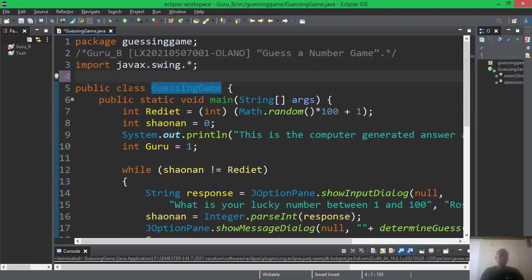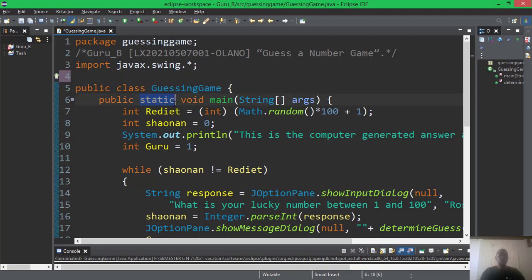So we have a public class, and I told you in a previous video that public means we can access information from within this class and from other classes in the same package. Also public static void. We also have private, right? Private means you can only access information from within a specific class. You cannot go into other classes to access information.